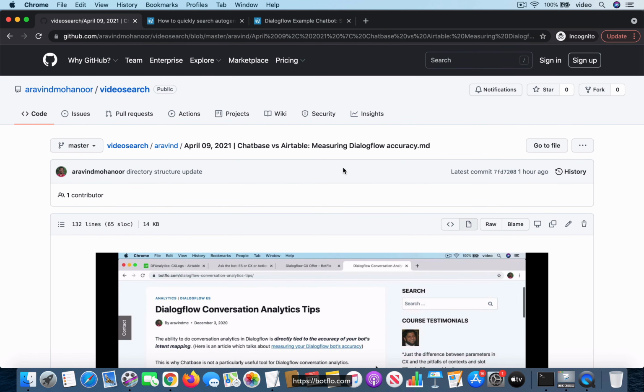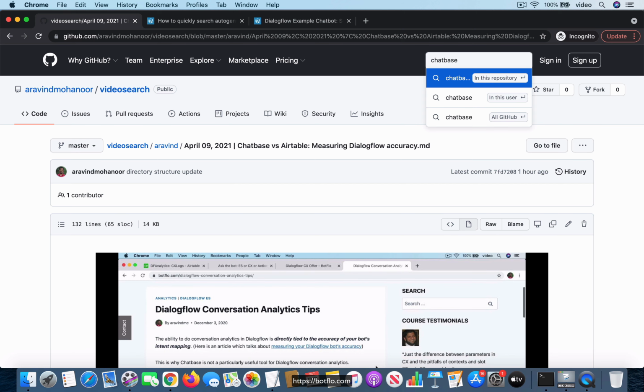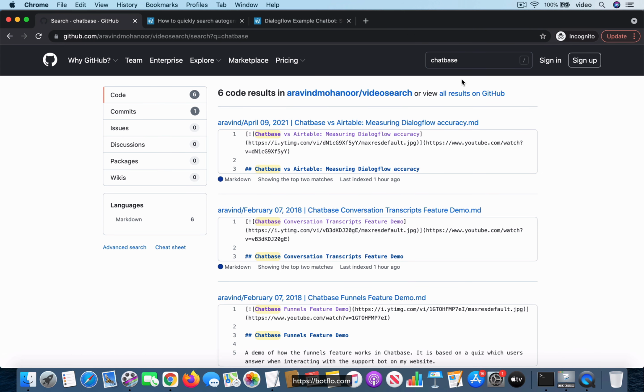All right, so the other thing you can do is search in this repo for specific keywords. It works like how you usually see search work in GitHub, and you can see that the default is to use this particular repo. So if I were to click on it, you can see that there are 6 results, and by looking at the search result, you'll be able to see a few things.